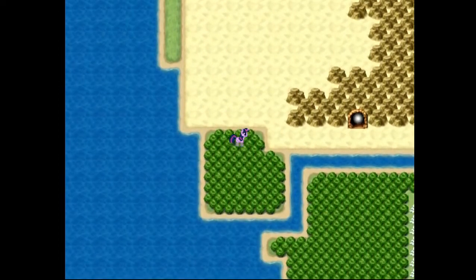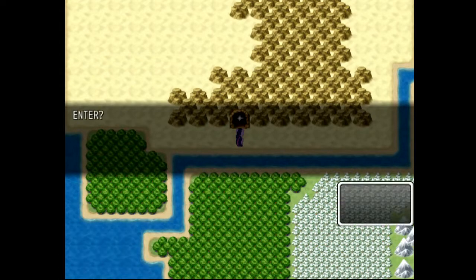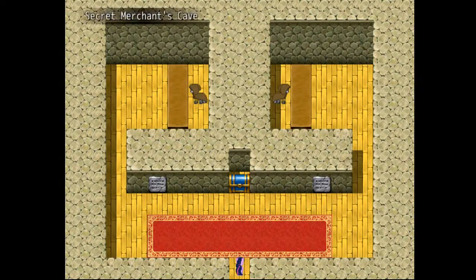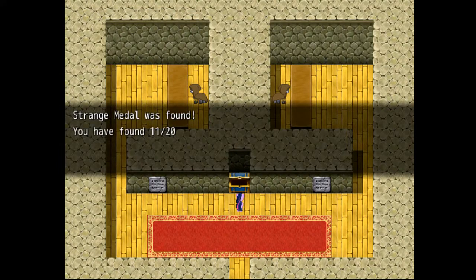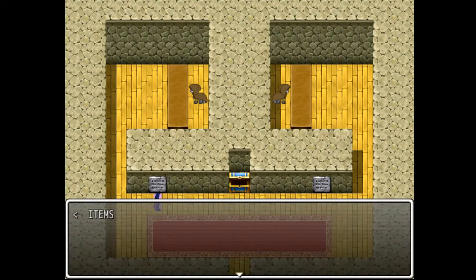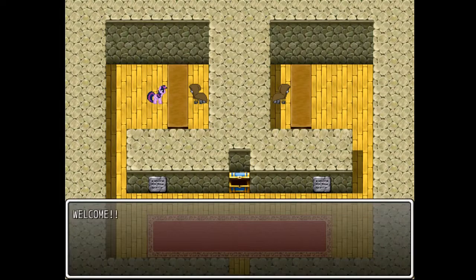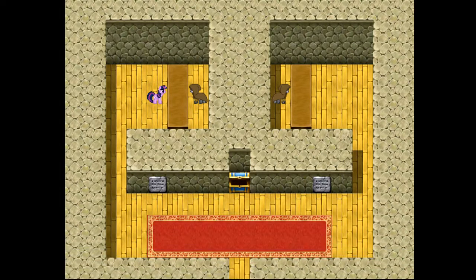And then, for getting 10 medals, we unlock the Secret Shop, which also conveniently has a treasure chest in it, or strange metal in it, which I assume is the one that used to be in the... Oh, what is it? The mountain area that we went to way long ago, since that's not available anymore. Anyway, we do have 2 shops here, which are, well, technically pretty good.